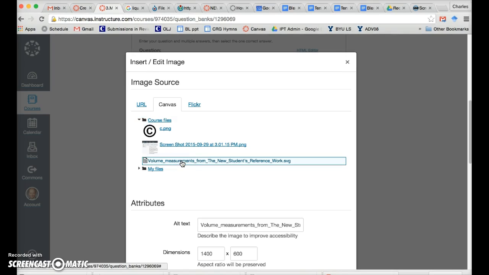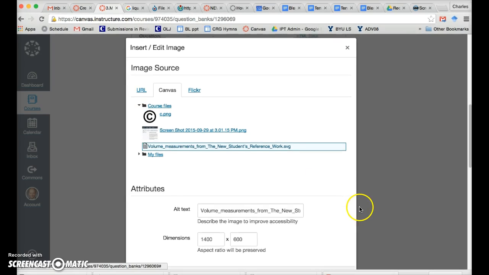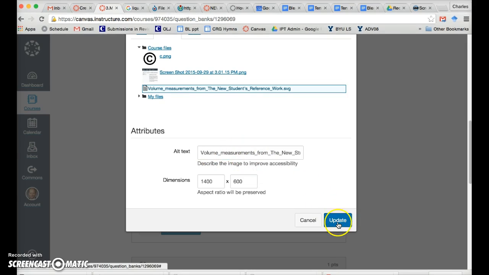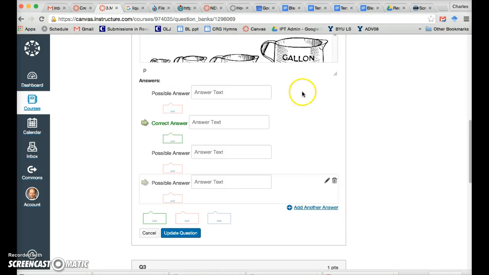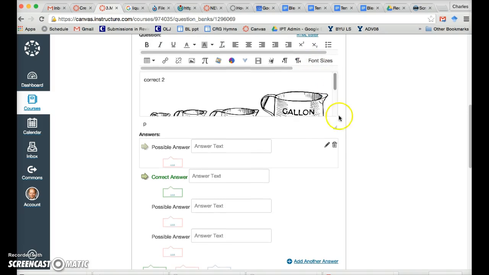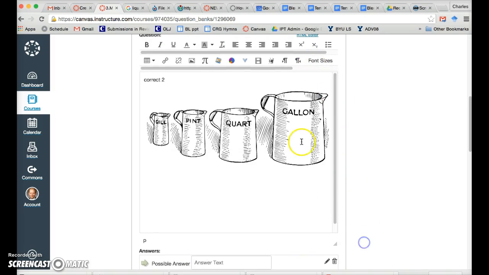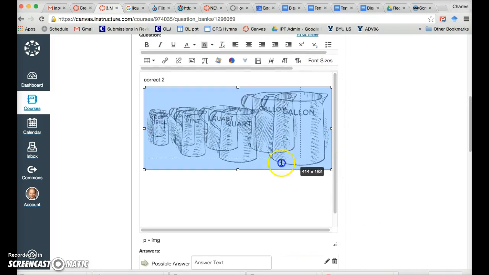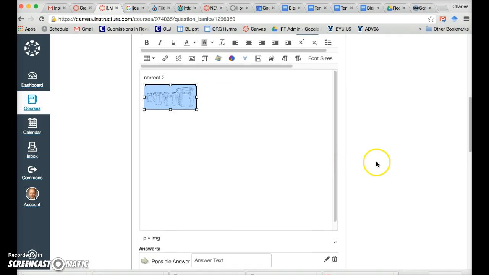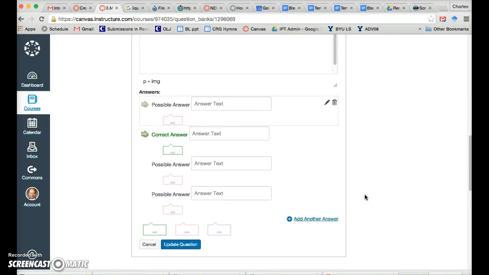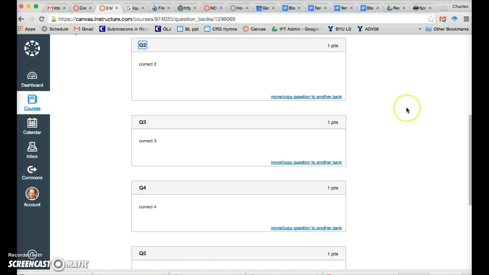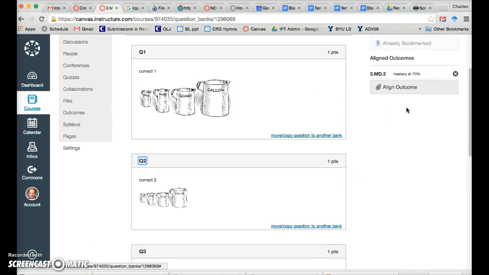So now I can click on that one. I can add some alt text if I want, and I can say update. And there I have it. It inserted that image in, and I can resize that image however I want, and then save that, update that question. So that's 2 ways to insert images.